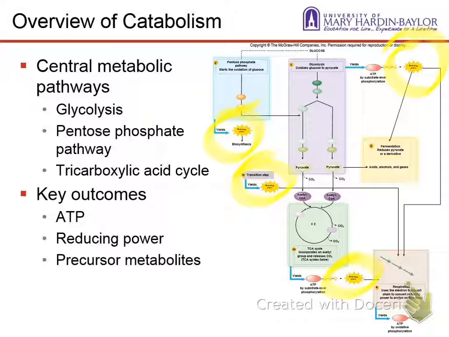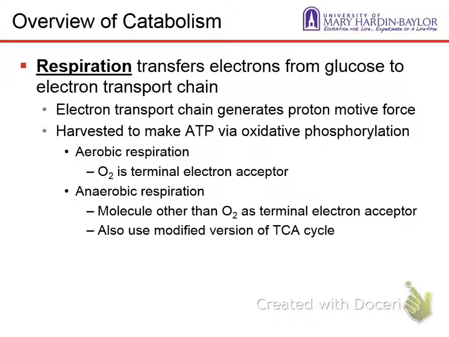And you can see also in this schematic figure, they show you where the ATP comes out. Along the way, we get some out of glycolysis. Keep in mind, those arrows where they're saying they come out are not exactly precise because the ATP doesn't actually come out of glycolysis until the very last step of glycolysis, the ATP that you build there. And then you get a little bit of ATP out of the TCA cycle. It actually comes down from right about the bottom of that TCA cycle. And then in respiration, we can get a lot of ATP produced that way. Okay, good. So that's an overview of catabolism.